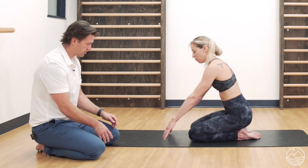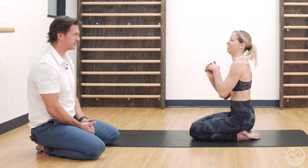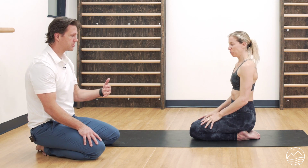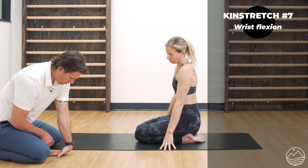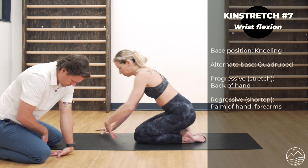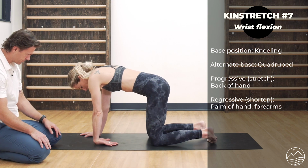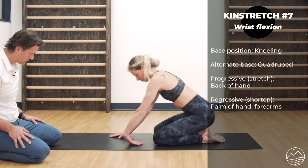For wrist flexion, we'll give her a bit of blood flow in the wrist. And it's not going to feel good, but the sensation will dissipate after a couple seconds. Okay? So for wrist flexion, we'll just do one wrist at a time. Here she's going to bend her fingers back towards her body, using her body as a support. So widen up your stance with your knees. You can come right back onto your feet, right?